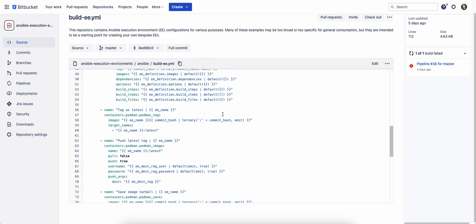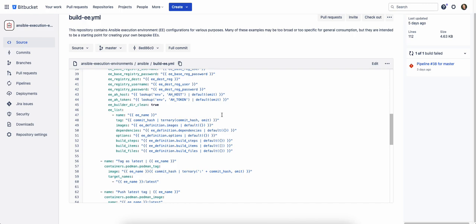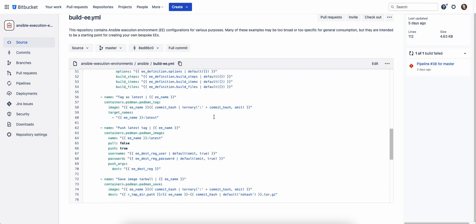So once that is done, it will actually build the image, it will push it to a destination registry, and then you'll have it locally on the build server as well, of course, because that's where it built it. So what I'm then going to do, because I'm specifying the commit hash as a tag in the build step, I'm going to tag it as latest as well, and I'm going to push the latest tag, just to keep my latest tag and my commit hash in sync in my particular destination registry.